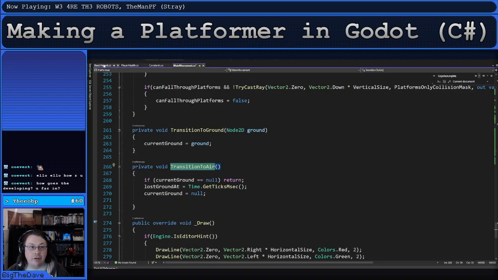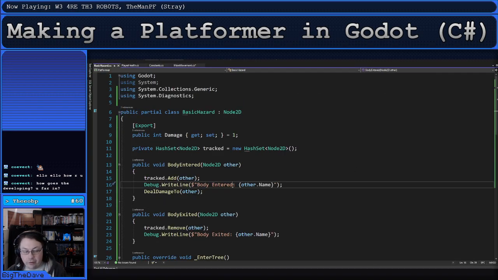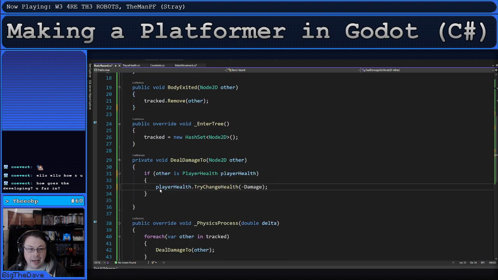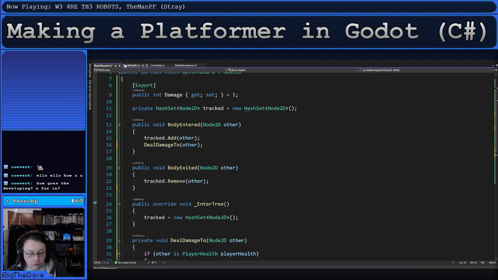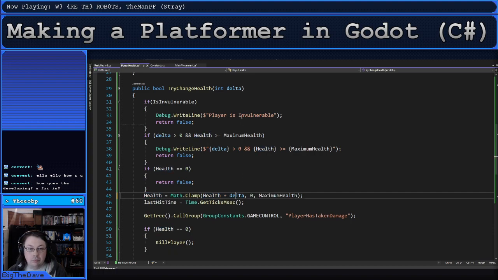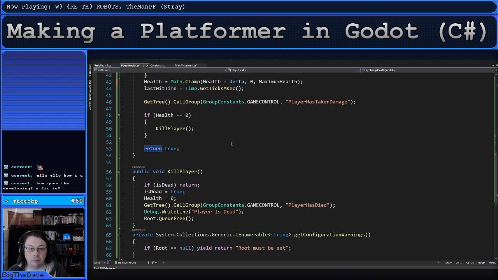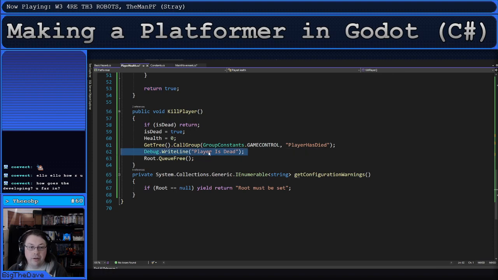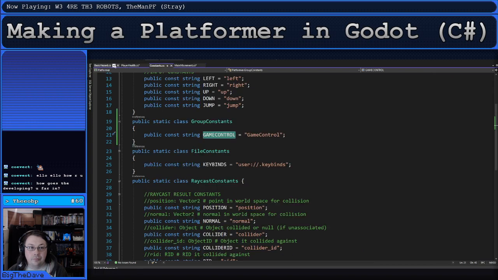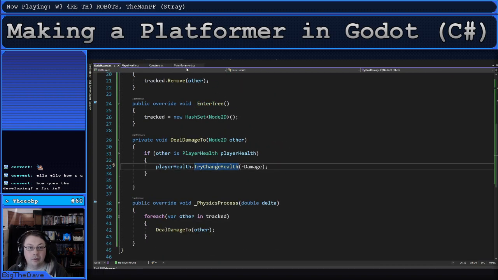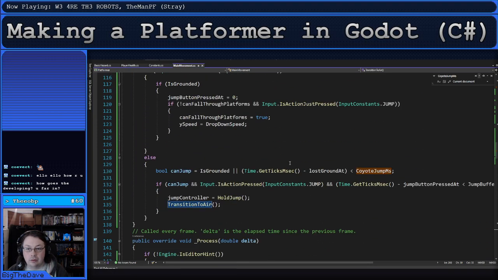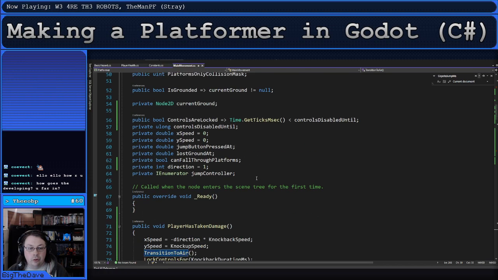And we're going to just remove a bunch of these debugged ones. I do want to figure out if I can connect to the debugger in this. Don't think it's possible. We want to keep players dead in there, because we are going to be dealing with that later. Cool.